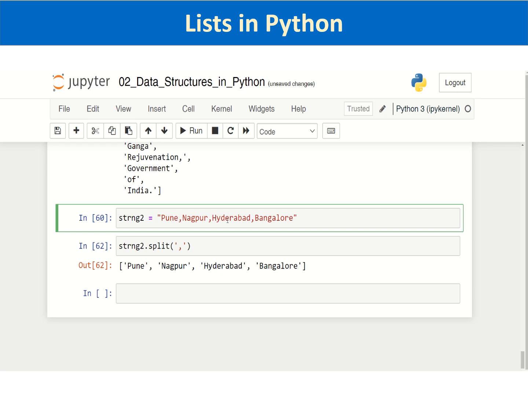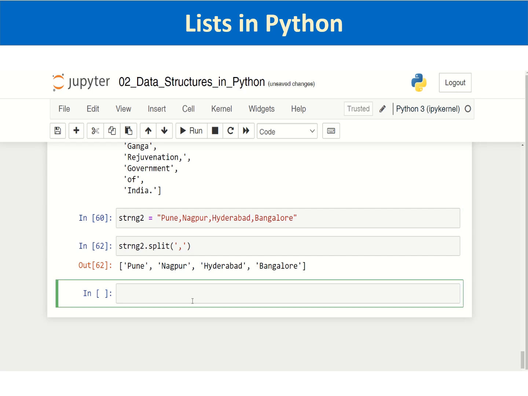And if you have any colon, or anything even including space, you can use it to split and create a list of any kind of values. So these are the ways of creation of lists. Now we have said that lists are similar to tuples and strings when it comes to indexing and slicing. You can access list elements by using the index. Let us also see that.